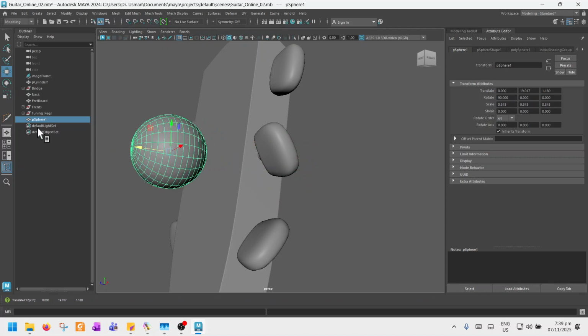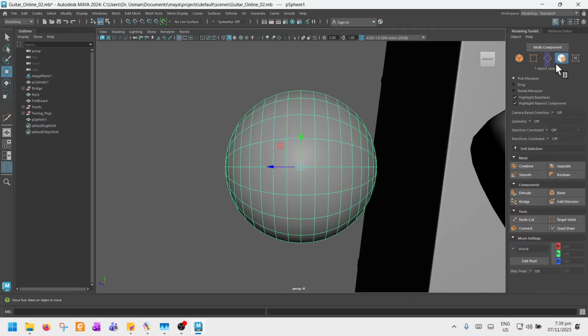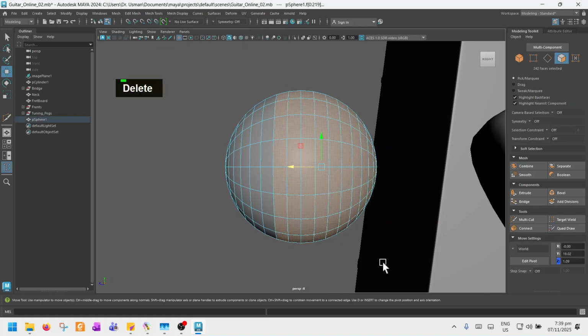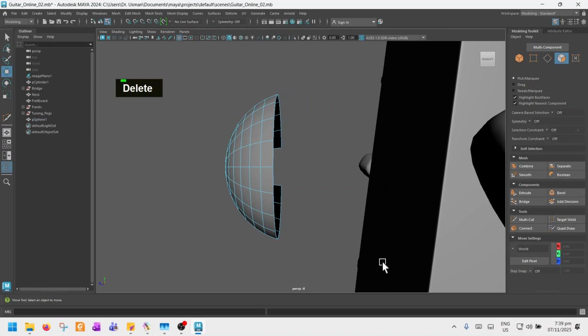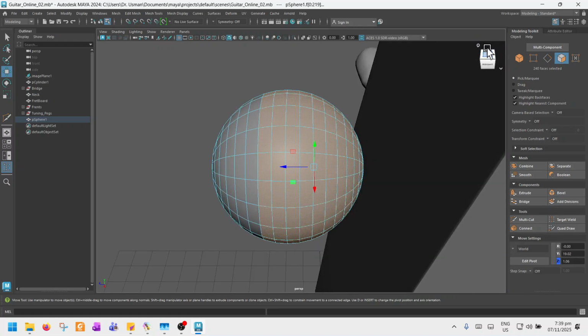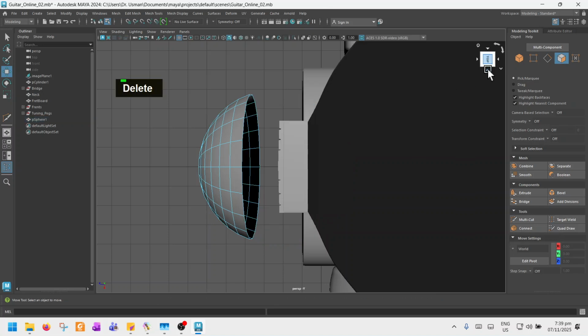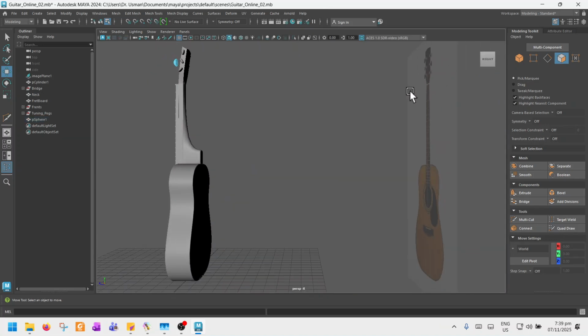See, it is still very big, and before I make it very smaller, I will go to the object's face selection mode and select these faces and delete them. Okay, this is not good. Some of the faces are extra selected, so I want to make sure only the correct faces are selected and press delete. So you see, only the top cap is left.